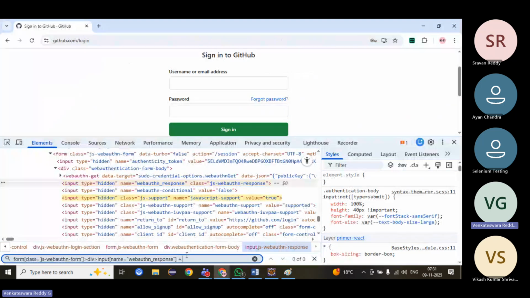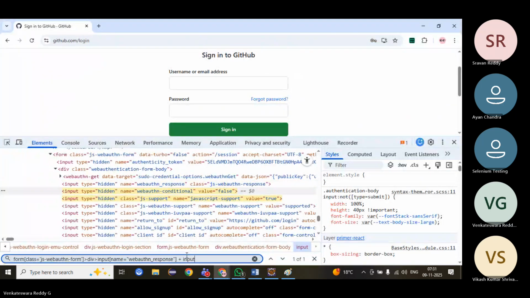Suppose I give plus input. It will identify the next immediate sibling. First one we have identified. I want the next, immediate sibling. Then plus input will identify the immediate next input sibling.